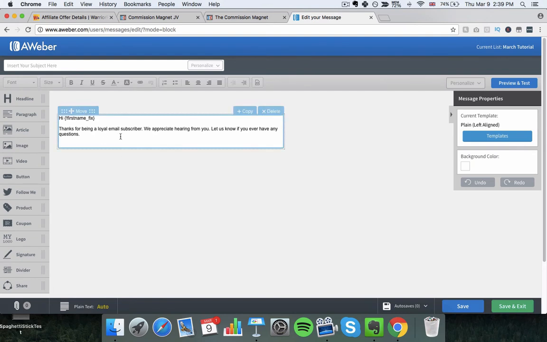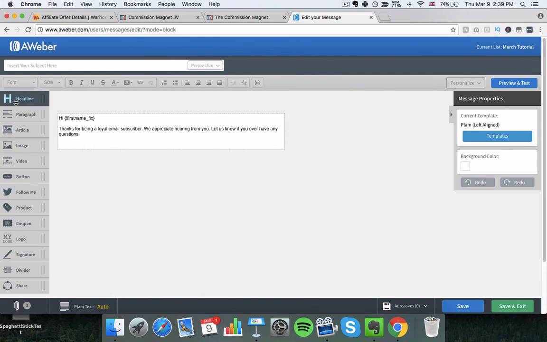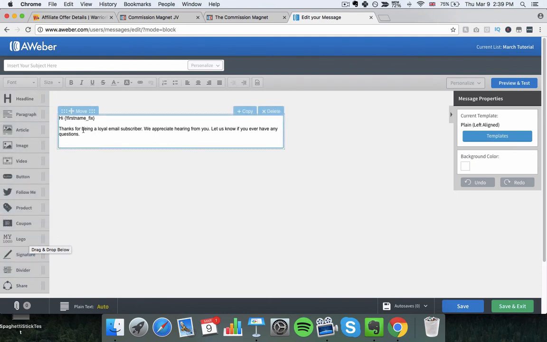And basically this is to some degree self-explanatory. We can drag certain things into this main body here and create other things: logos, signatures, videos, images, paragraphs, all this sort of stuff. But realistically, we don't really need to bother too much with that. We just need to settle ourselves with the actual text, because that's what we're concerned with.